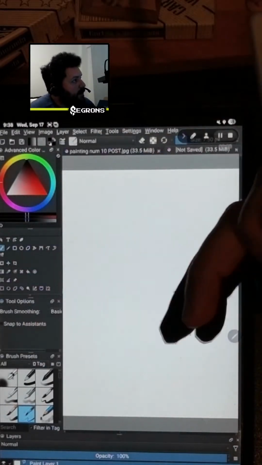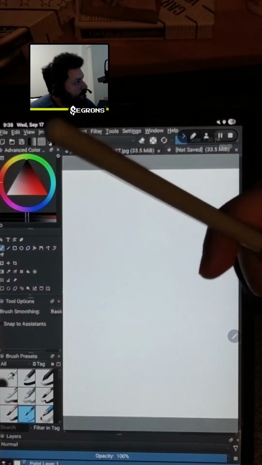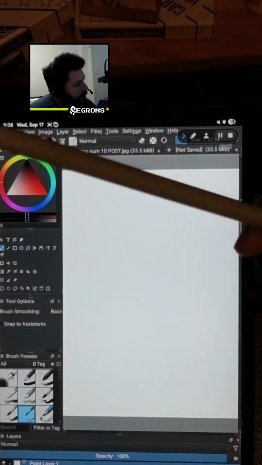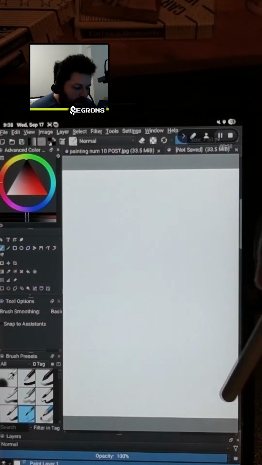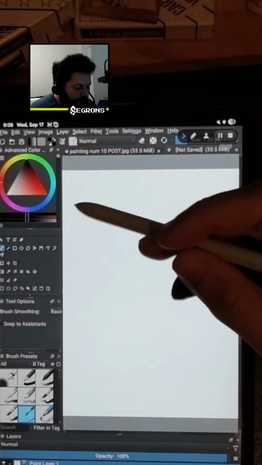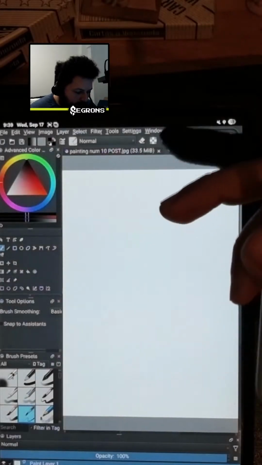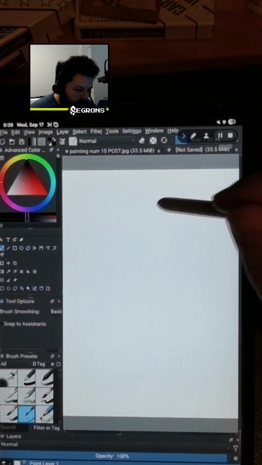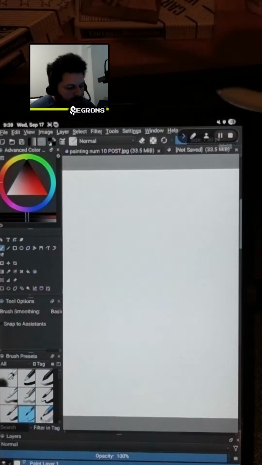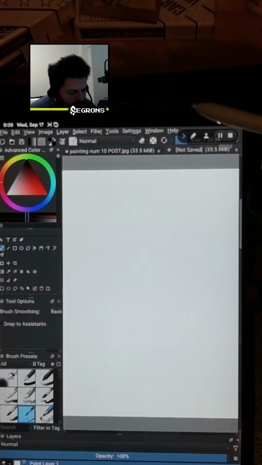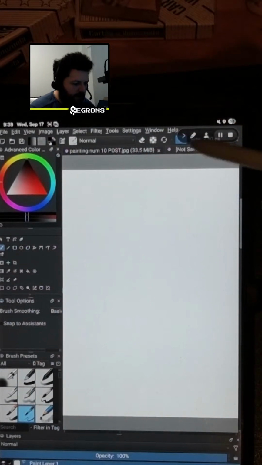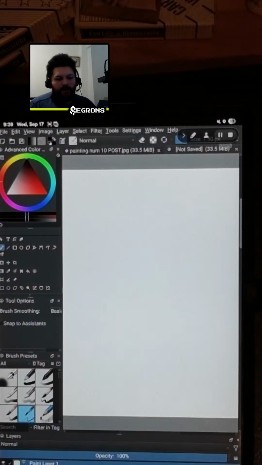But I gotta say, even though the Sketchbook app has way better UI, this is a way more professional level software. There's a bunch of stuff I can do here.